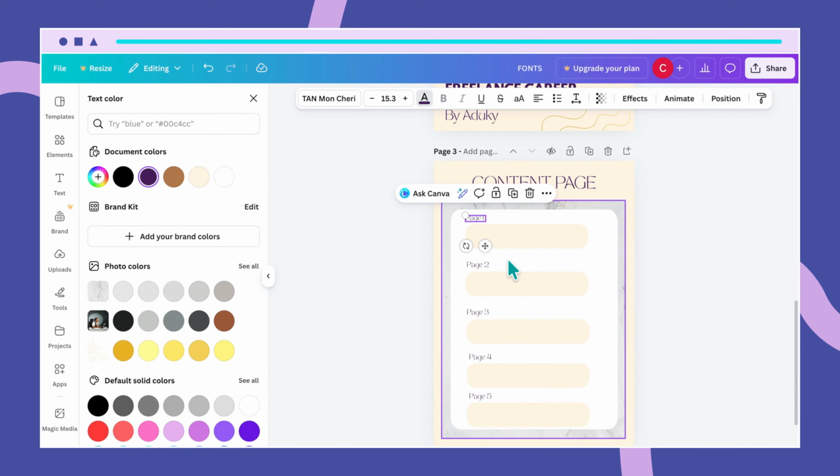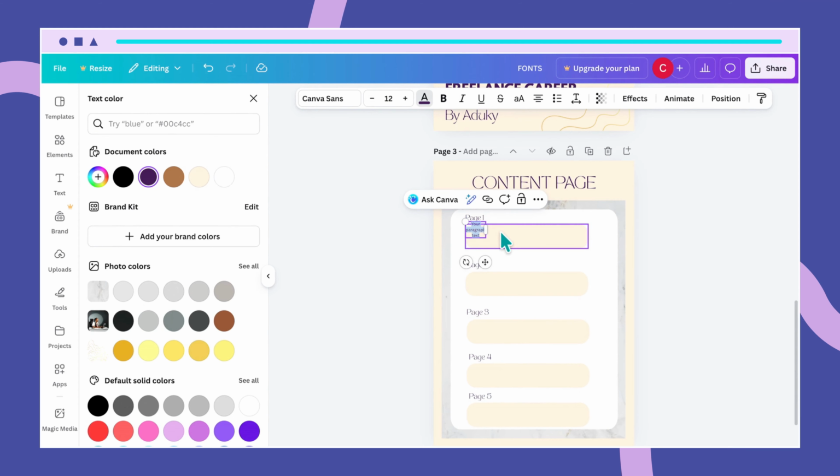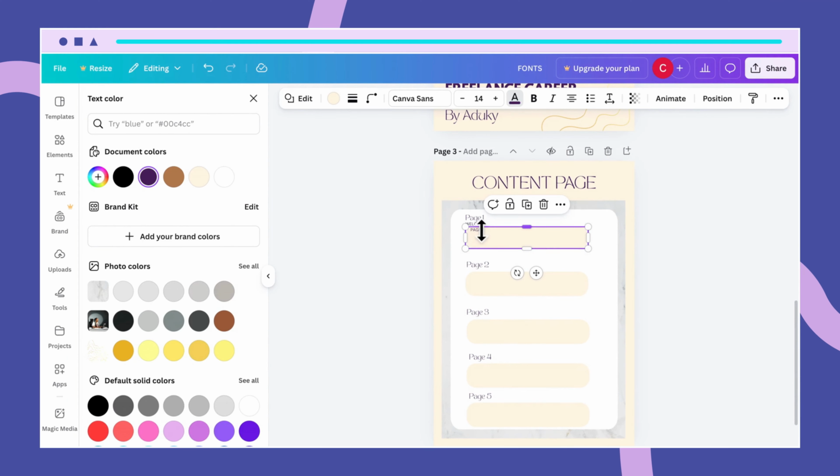Easy peasy. Okay. Next, I'm going to bring on more text so that we can include some information on the content page. Press T on the keyboard and type in welcome page. I'll bring this down.